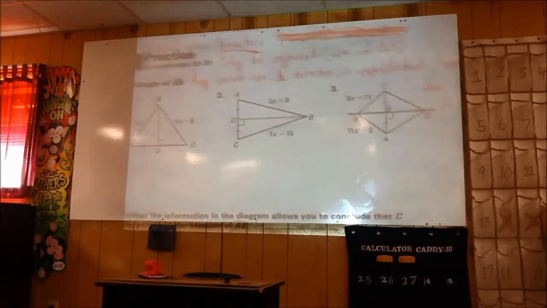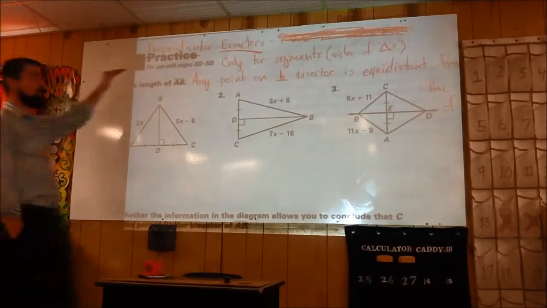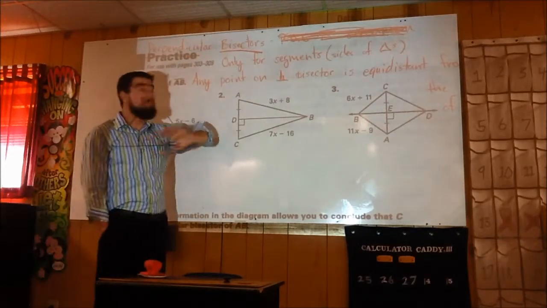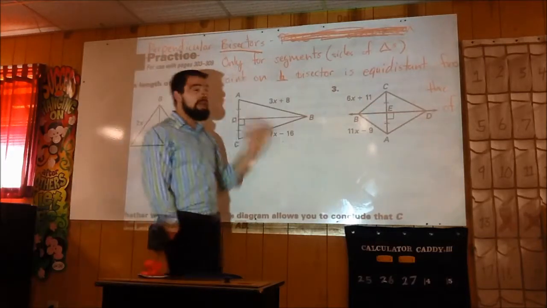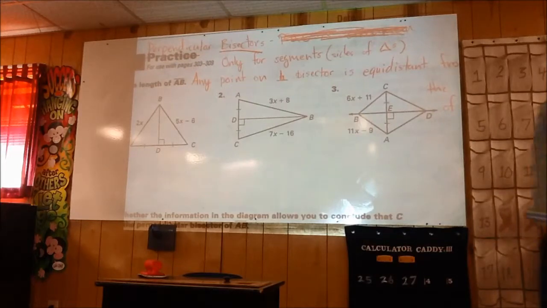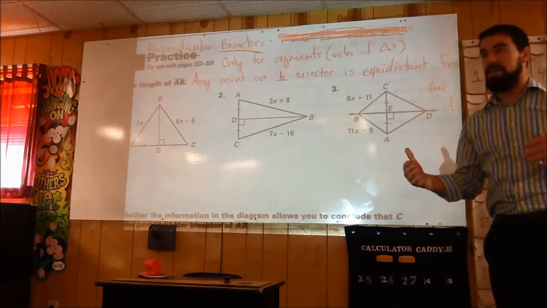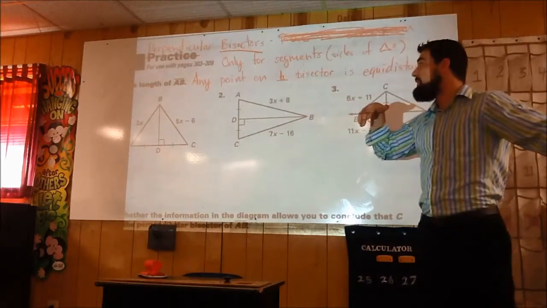First off, this entire page only deals with perpendicular bisectors. This whole page is perpendicular bisectors. And we know that you can only have a perpendicular bisector for segments. It only works for segments. Can you bisect a line? No, because you have no idea where the midpoint is. It goes towards infinity in both directions and beyond.